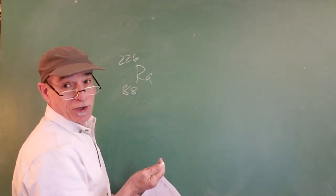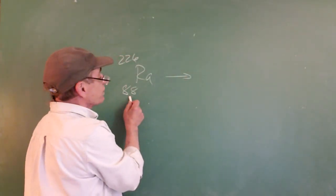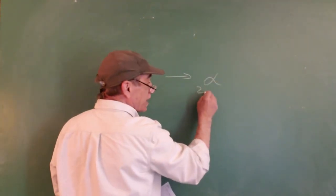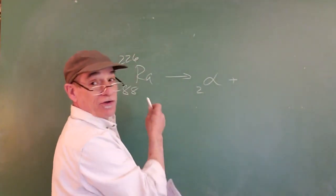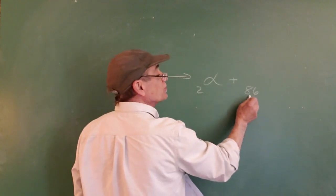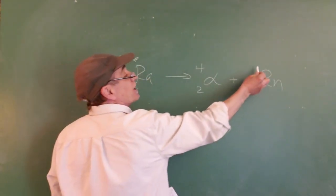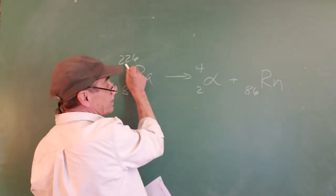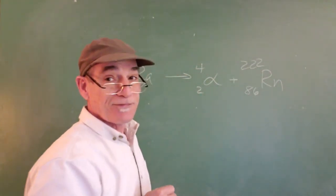To show you how easy it is to write a nuclear reaction for alpha decay, let's use radium-226, a notorious alpha emitter. In writing a nuclear equation, the rule that governs everything is that the number of protons must be conserved on both sides of the arrow. The mass numbers likewise must be conserved. If radium-226 spits out an alpha particle with two protons, it lost two of the 88, creating a daughter isotope with 86 protons — that's radon. Since it lost four mass units, this is radon-222.